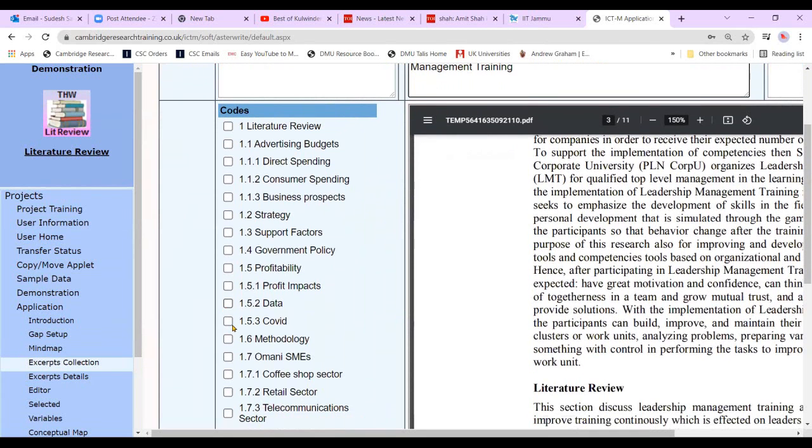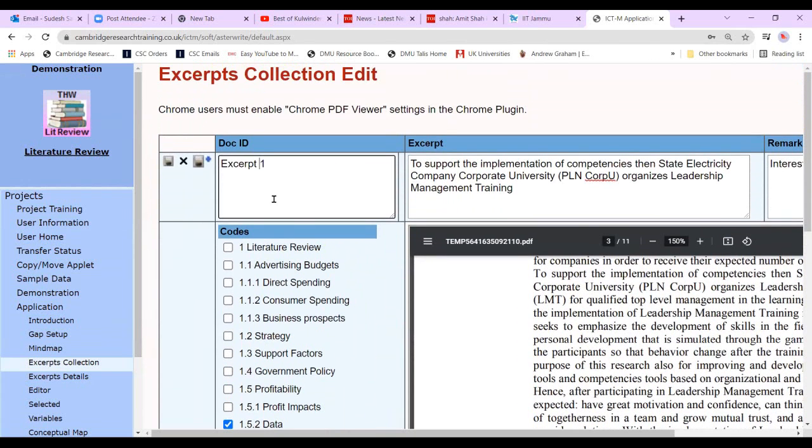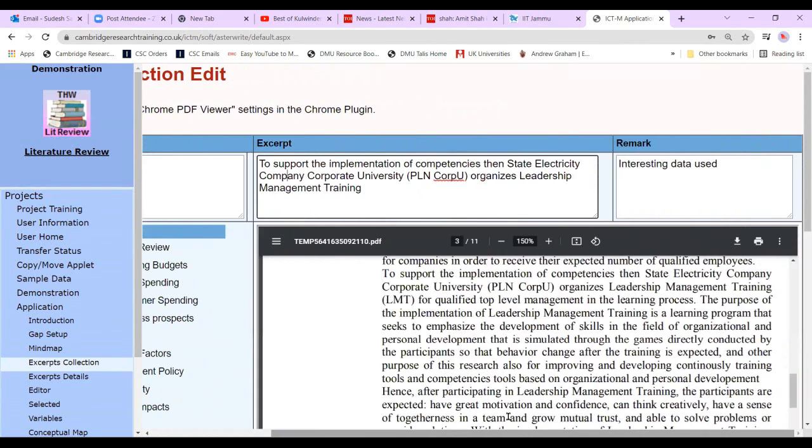And let's say it also talks a little bit about methodology. So I've clicked those two codes. And so I've given the document an ID. This is the excerpt itself. And this is the remark that summarizes the excerpt. So that's 1, 2, 3.